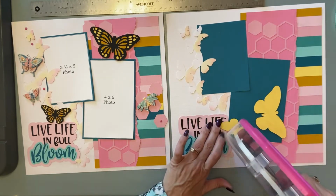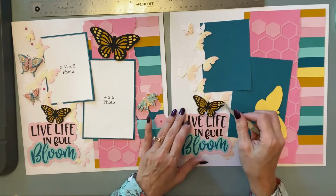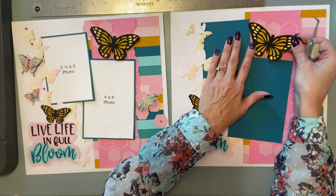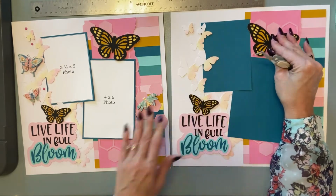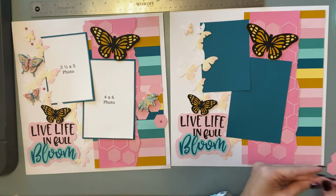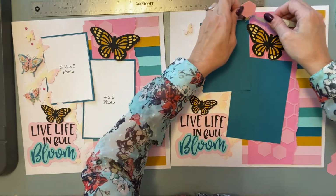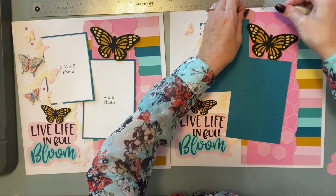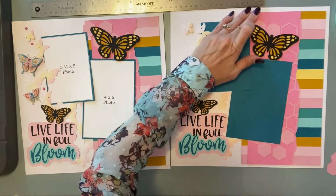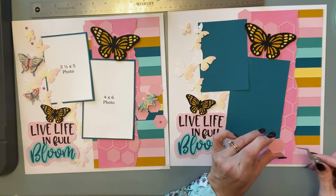So I'm going to run my adhesive on the back of each of these. And then all we'll have to do is finish up with our butterfly stickers. And we're going to go ahead and toss in a few more of our hexagon shapes. All right, so I'm going to add a few more hexagons over here to the side, maybe one there at the top. Again, this is where your creative liberty comes in. I'm going to toss one up there. And then I'm going to toss in some to the side, wherever it looks good to you.